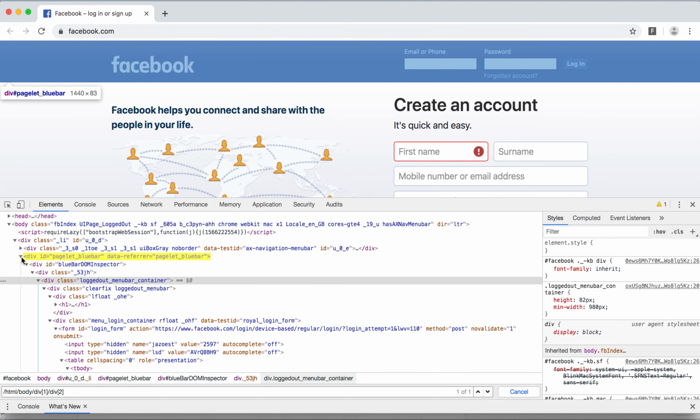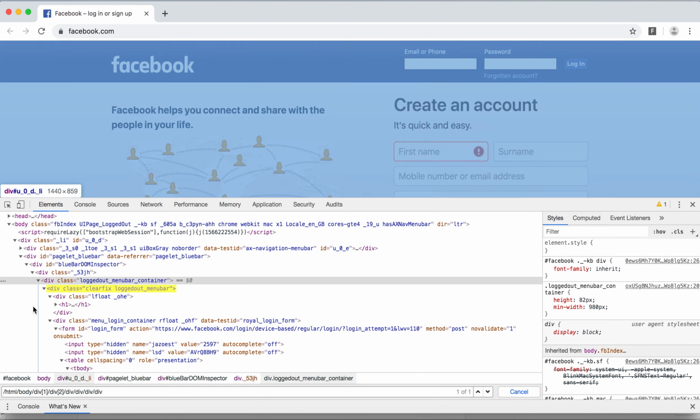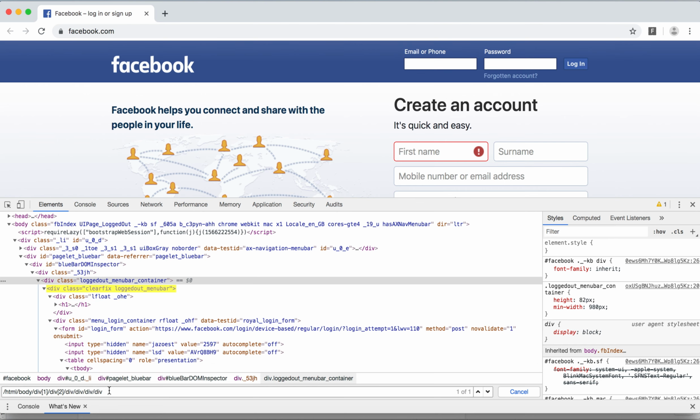Okay, so now I am here. Now this div is having another div, then another div, another div, another div, another div. So how many divs? 1, 2, 3, 4, 5. So five times I'll write slash div, slash div, slash div, slash div. See, it keeps moving one by one, again slash div. See, I reached here. Now what is next?